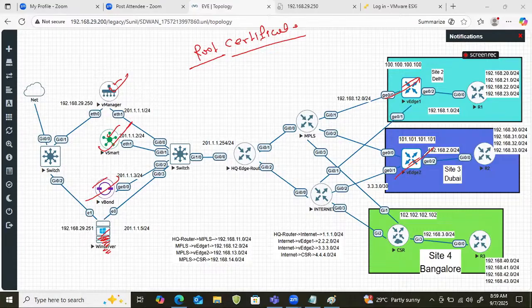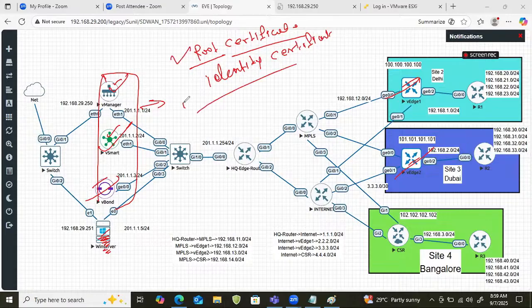Yes, sir. Correct. Then after that, for the controllers, we need one more certificate that is called the identity certificate. So for the controller there are two certificates: one is root, another one is identity certificate. So I need to install the root certificate here on vManage, and then the identity certificate. Similarly on the vSmart and on the vBond, we need to install the root certificate and identity certificate.